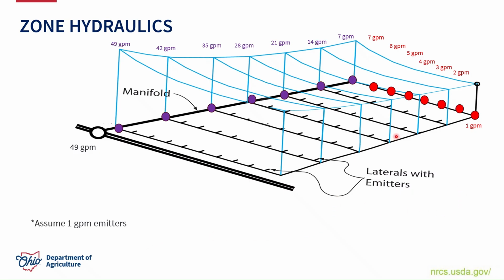So at each emitter, we're going to have 1 gallon per minute, right? When we go to the next, this pipeline needs to provide 2 because it's going to be 1 here and 1 here. At the next emitter, we add the flow rate needed, so 3, 4, 5, 6, 7. And for each lateral line coming to it, we need to supply 7 gallons per minute to make sure that each emitter is outputting 1 gallon per minute. Then summing across each lateral line, we have 7, 14, 21, 28, 35, 42, 49 gallons per minute. So from this main line, we need to have 49 gallons per minute entering this manifold tubing.